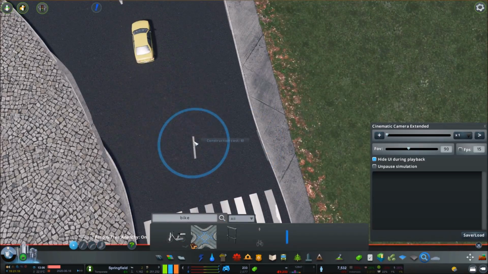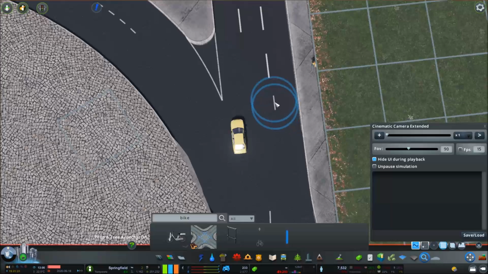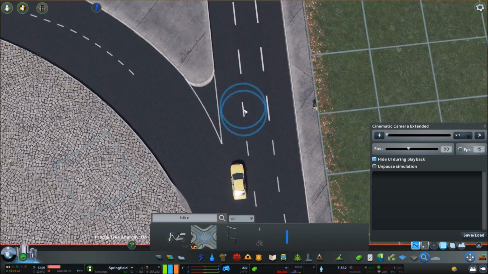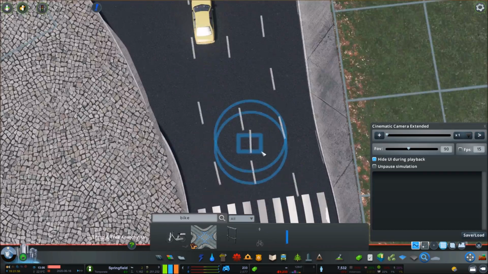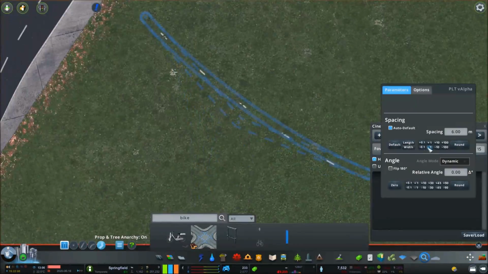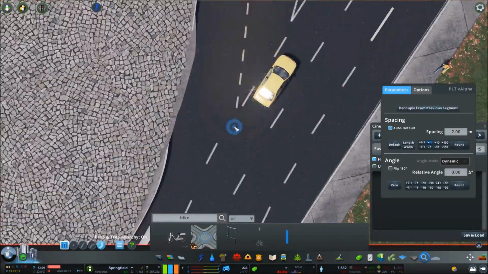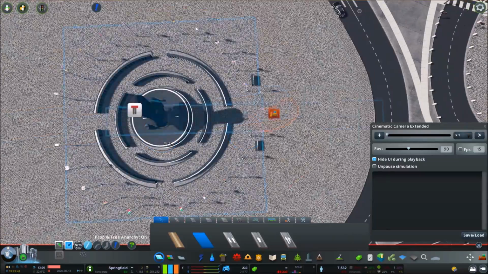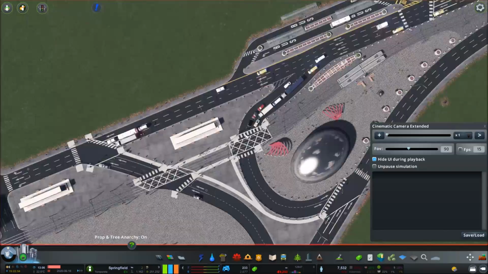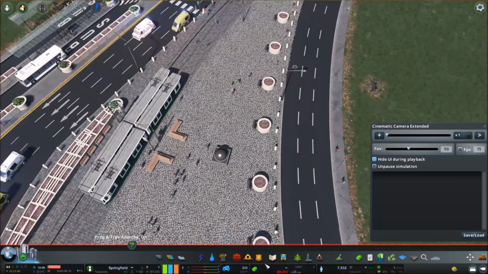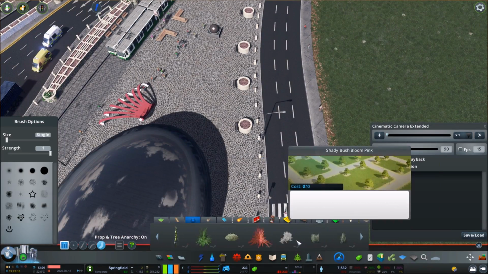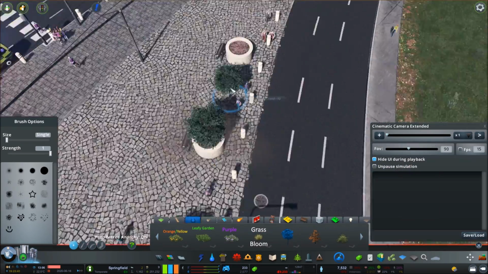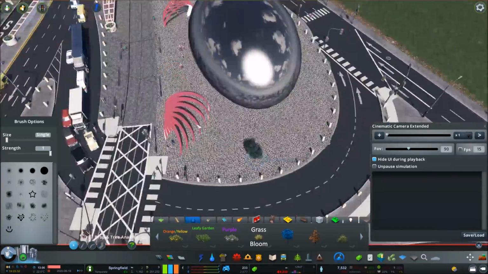And there I am, just adding more lines, just to add to the feeling that this is a continuous junction. That it doesn't end where the other road meets it, because that's the main problem with Cities: Skylines roads. When you connect them together, they sort of end, but obviously they continue. But all the detail just ends, so you've got to add that yourself to make it look more realistic. The lines don't have to be perfect; they just have to be there. I've found that works nicely and fits in.